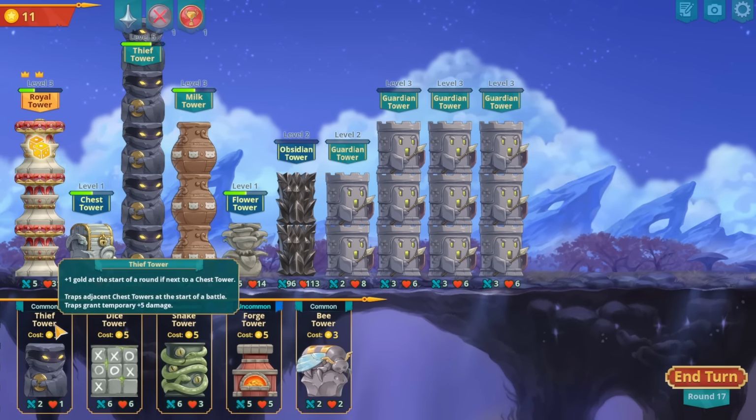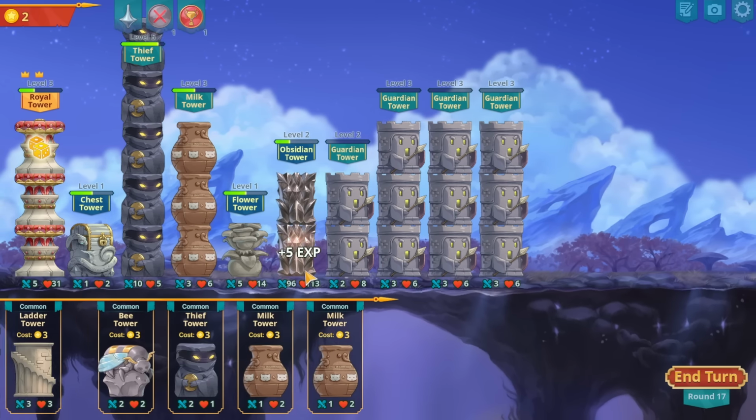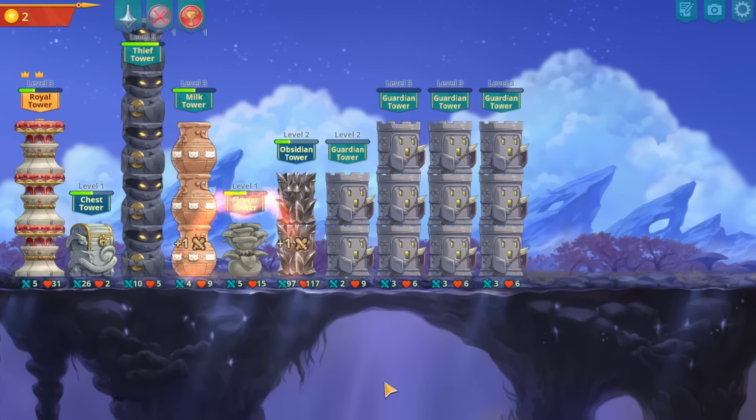Nice, and that's a 3-3 scaling now. Continue getting the Thief done, 8 coins, one more. Now obsidian, so we see what it gets, and let's go. Could I get another chest? Is the big question.